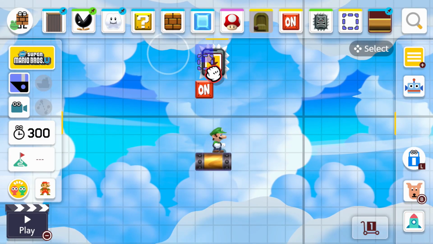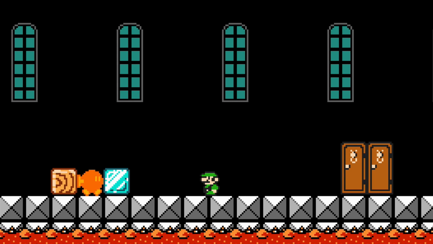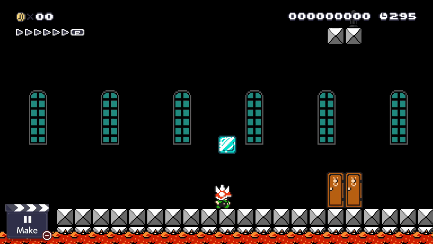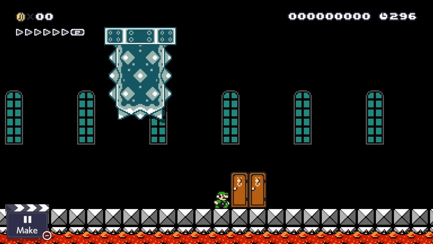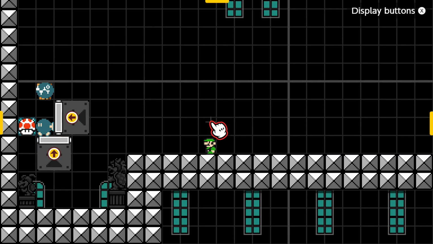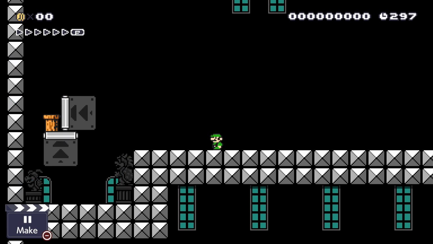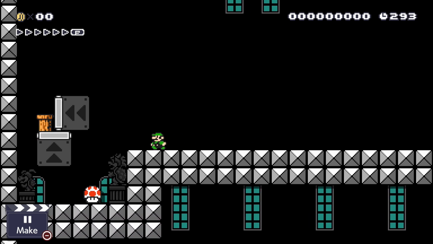This can be done directly by the player, or by an off-screen contraption like this thwomp switch. You can include a two-state block that destroys the thwomp as well, so that it won't trigger the switch a second time. Hard blocks and ice blocks will need to be destroyed as we saw in our original example. This can be done directly by the player with things like a spiked helmet, or indirectly with things like spike pillars or bob-omb contraptions. Here's an example of a setup that will allow items to appear without the player interacting with the hard blocks or ice blocks. Once the block is destroyed, they can reload the area, this time by moving away from the contraption and back towards it, and the mushroom will appear.